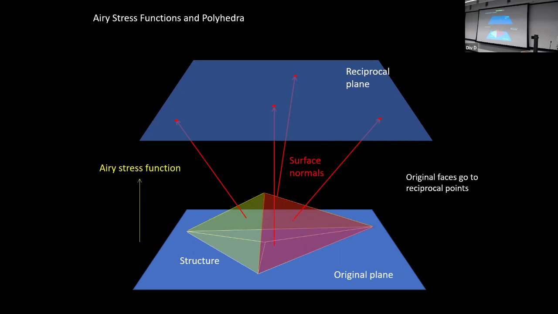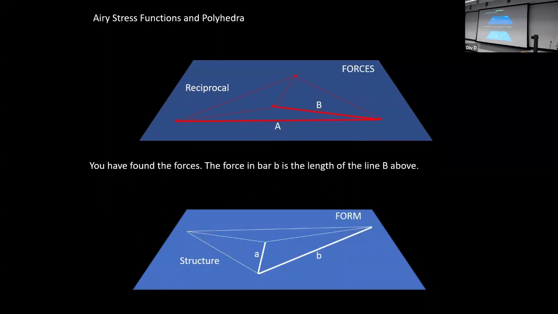So this might be at z = 1, if you like, and it draws 4 dots up there. And you can already see the duality. We're going from a plane to a dot. But we now connect those dots, and you've drawn the reciprocal figure there, like so. And you found the forces.